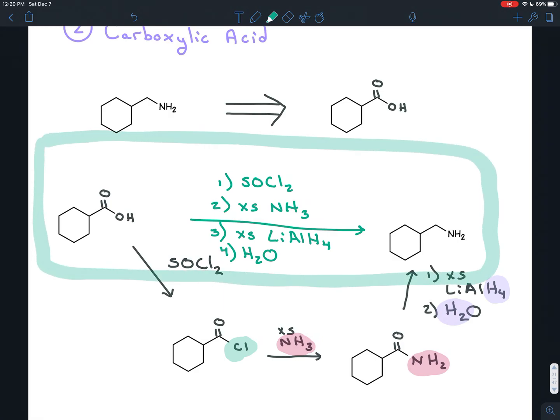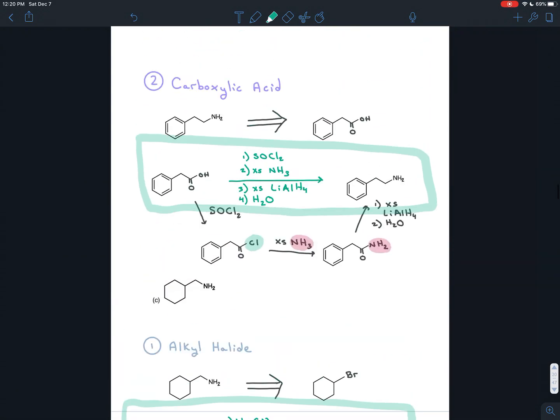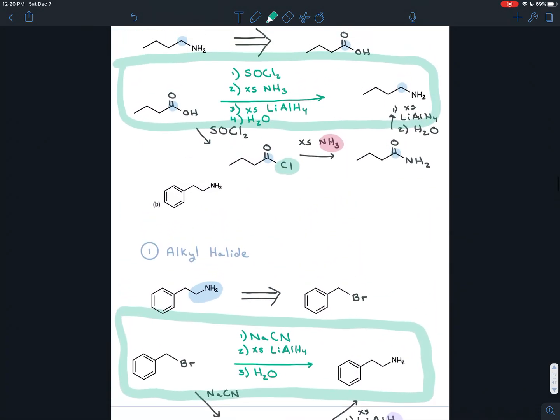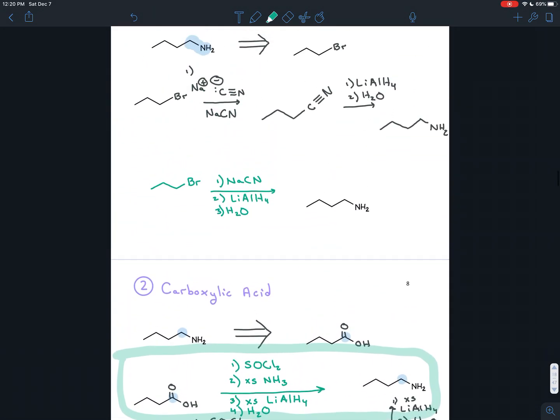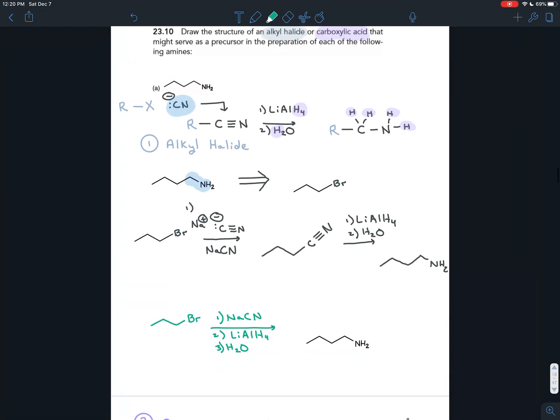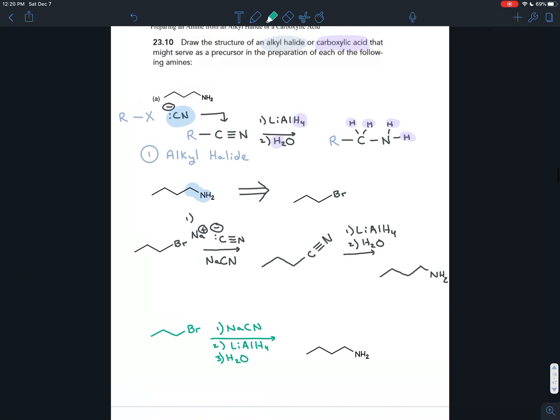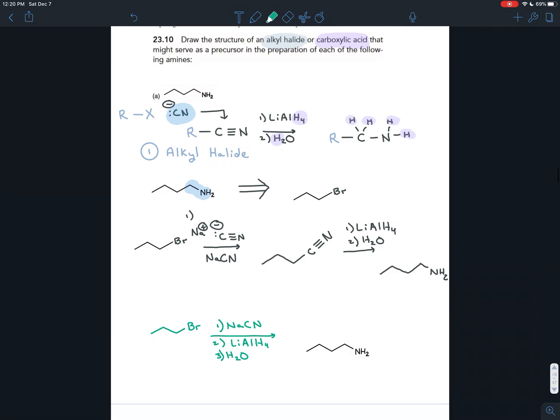You'll be able to turn a carboxylic acid into an amine. So hopefully this video helped you remember 2 of these ways that we learned to make amines separately in previous chapters. And these were in the carboxylic acid derivative chapter. We can make an amine from an alkyl halide using a cyano group, or we can make an amine from a carboxylic acid by doing a nucleophilic acyl substitution, a couple of them, and then a reduction.